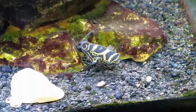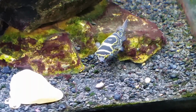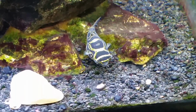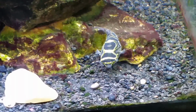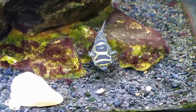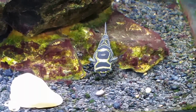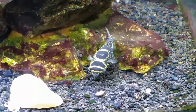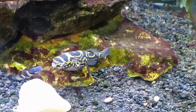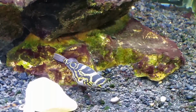So when I got done with my gravel vac, it's a standard gravel vac that I use, not just a regular siphon. So it's got the larger cavity that goes into the smaller hose, and of course it's got the little valve in there that is designed to catch fish or trap any large debris that goes up through there. So normally when I'm done with a water change and I've finished with my gravel vac, I go into the bathroom in the basement here, and into the shower I use that as my sort of disposal, and I shake out the end of the gravel vac and knock all the last little bit of stuff back out into the shower, and then I rinse it down.